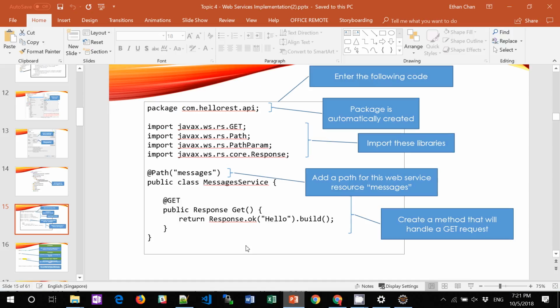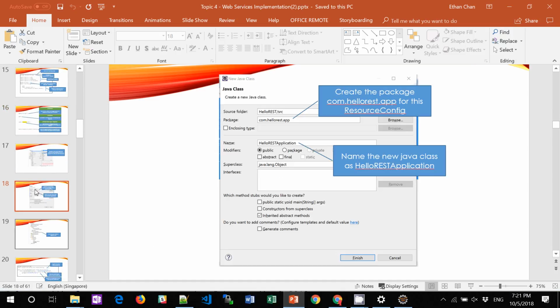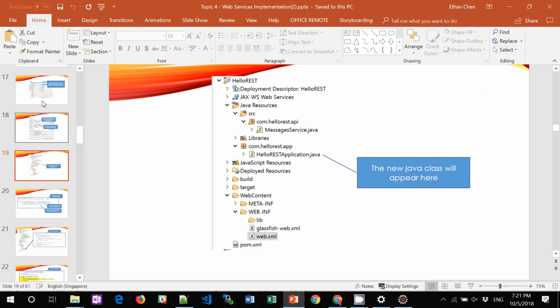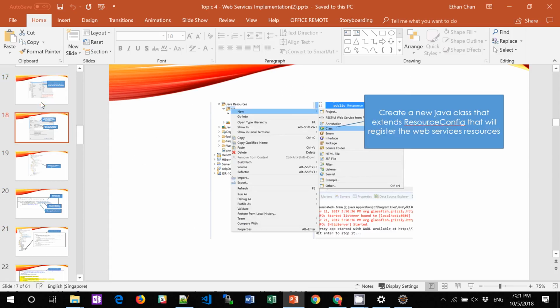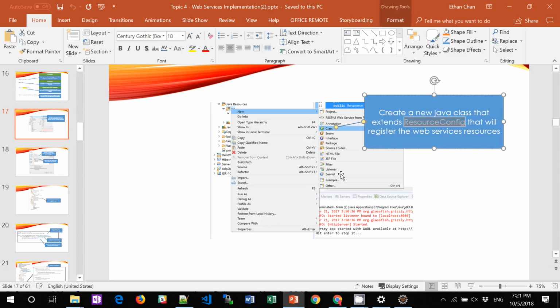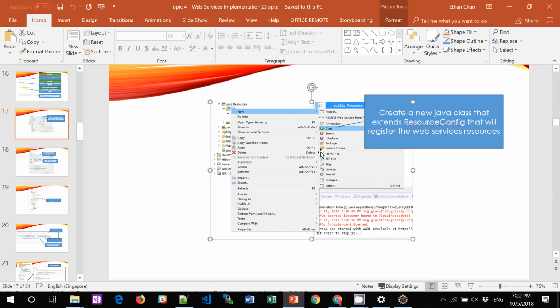We'll skip all the way to slide 17. There are a few classes we need to create that will do some handling. One of these, at slide 17, is called the resource configuration. In your future assignment 2, you will find this very useful, especially when you do authentication, because the resource configuration will say what classes you have that are exposed to web services, what kind of conversion you want for your JSON objects, and what kind of authentication you need.